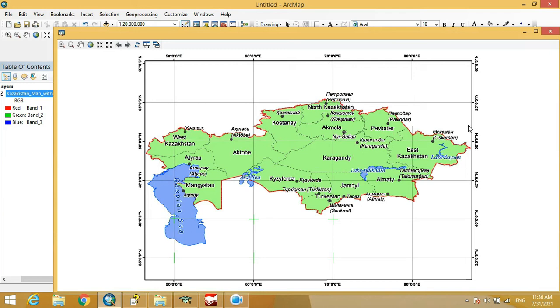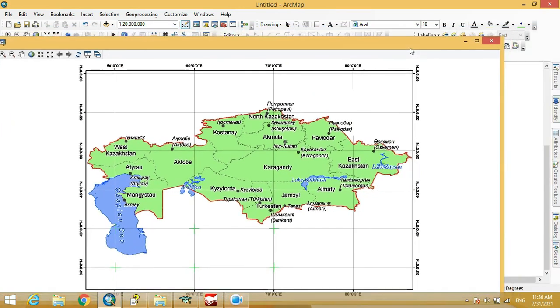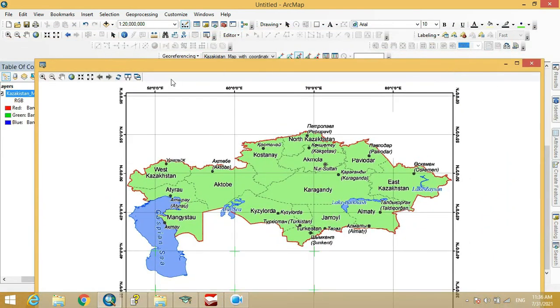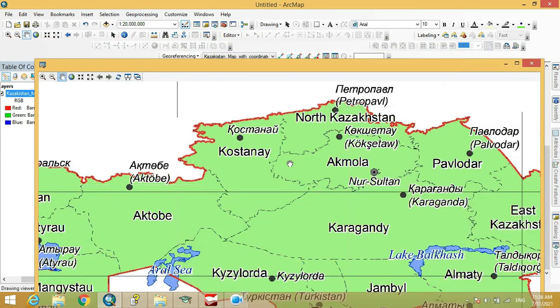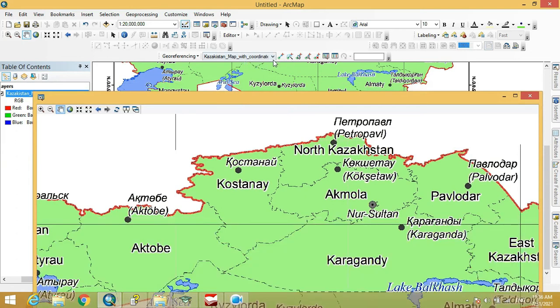And if we want to georeference two rasters, one is georeferenced and one is not, we may use this tool here, and we select in the target file.